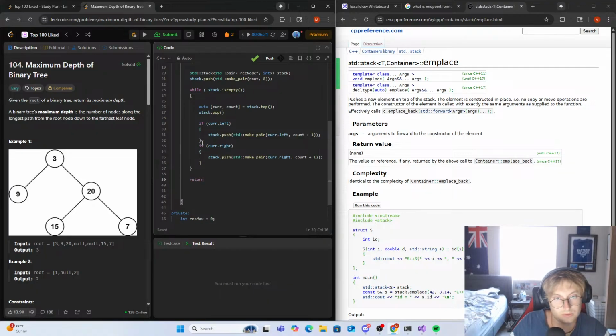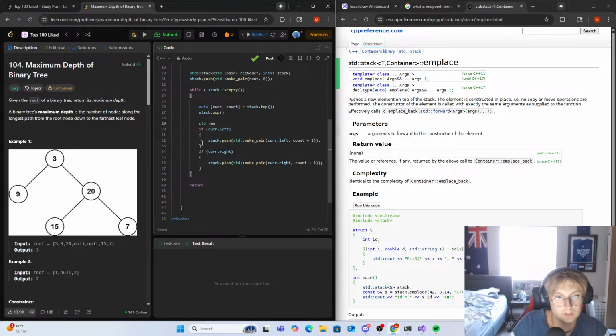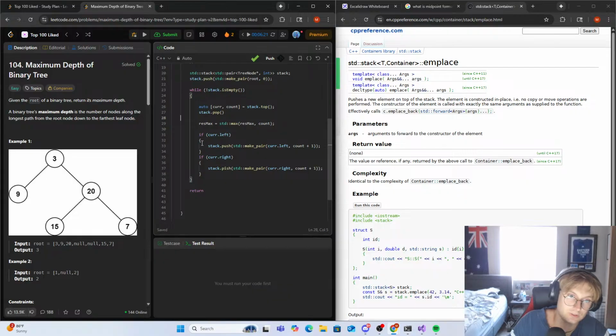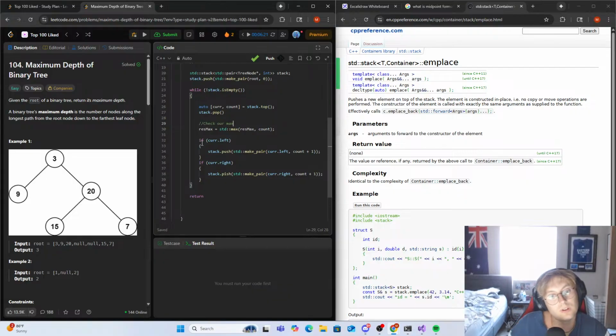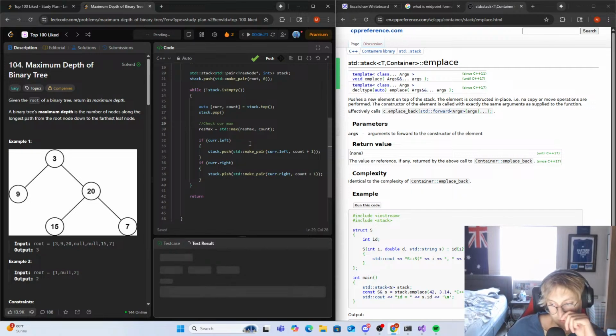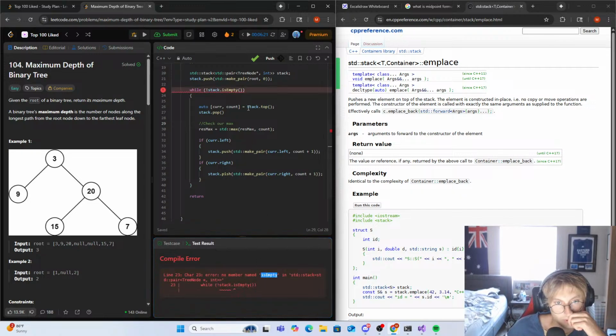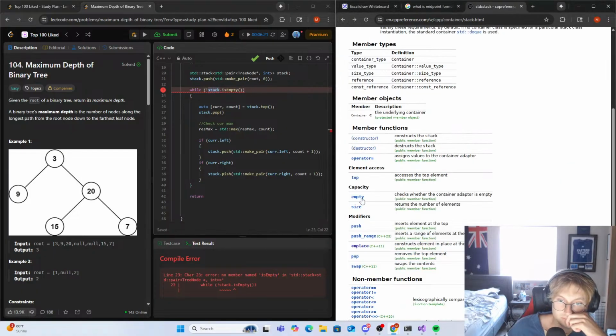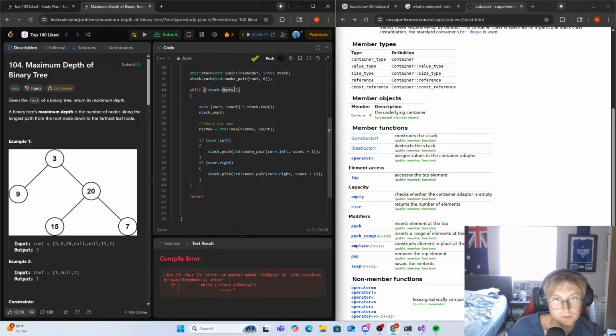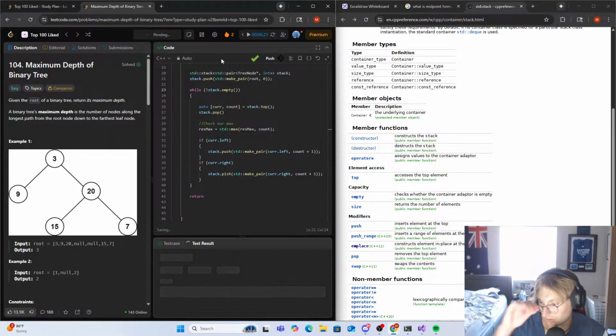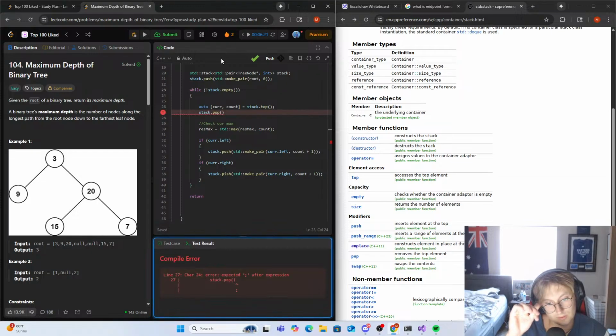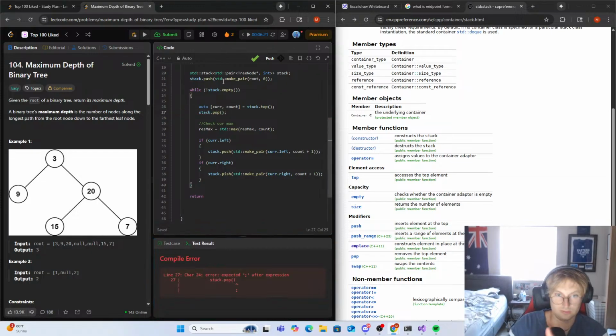So we want to return, oh, we need to check our max count. So let's do res max is equal to std max of res max and our count. Right here we check our max. I believe this should work. Remember, is empty stack. Thinking about something else. I don't know if that's like Python or JavaScript or something, but so colon, bro.